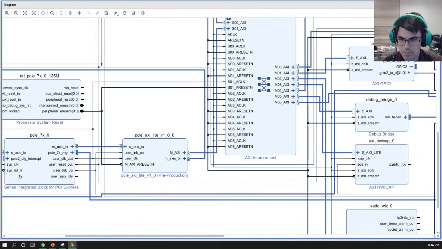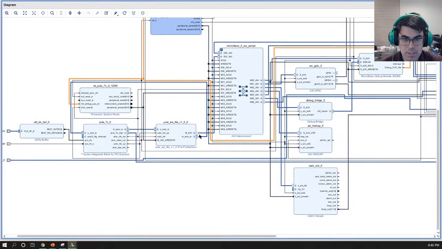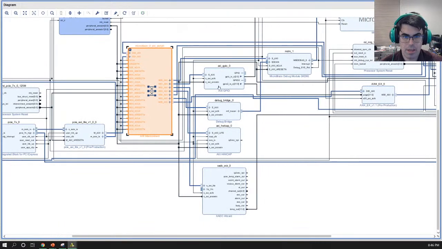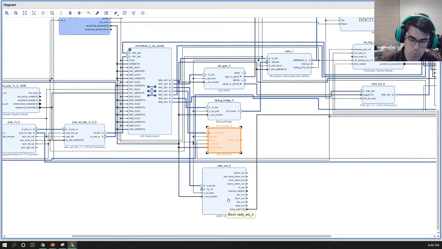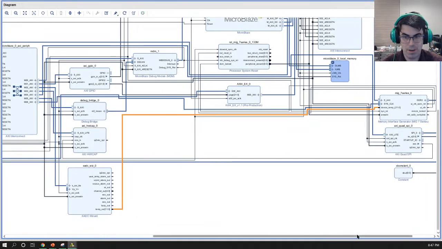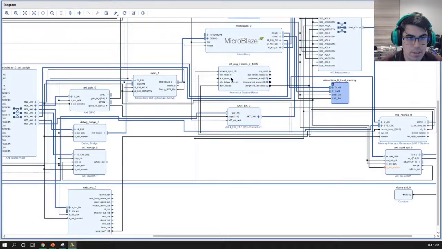we have our PCIe master connection here through AXI Lite, and it is connected to this AXI switch, and that has GPIO that we use for resets and DDR paging, the debug bridge, which we'll go over today, a hardware ICAP, which we use for warm boots and fault injection and partial reconfiguration, and XADC, which we use for temperature. We also have that hooked up to the DDR controller because apparently if you have the XADC and DDR at the same time, you have to have a temperature connection to them. Other than that, it's the Quad SPI.